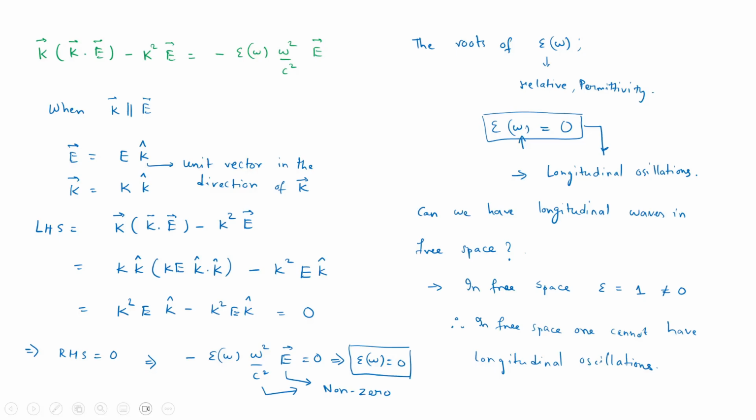Okay, I hope you are able to follow till this. Now we looked at a very particular solution of Maxwell's equation. What does Maxwell's equation tell us? It tells us that if we are smart enough to design a material in which epsilon of omega is 0 for certain frequencies, then for those frequencies we can have longitudinal waves. So it is a design problem now. It is just saying the existence of these longitudinal oscillations as well. So it is just these classical Maxwell's equations which will tell about the exotic phenomena.